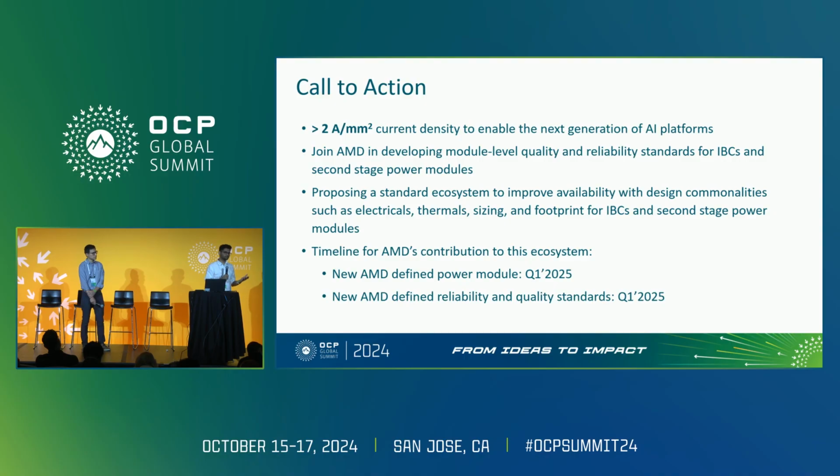Electrically, of course, is a challenge, but as we highlighted, thermals and quality reliability are the utmost challenge. So we want to make sure we are combining all the lessons learned through our experience from 2022, starting from MI250, 300X, 325, and so on, and then contribute to the industry through this to develop this ecosystem even further and keep driving towards better, more reliable power modules.